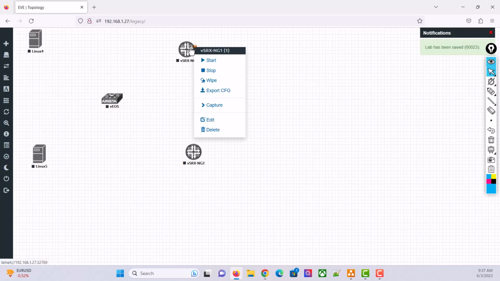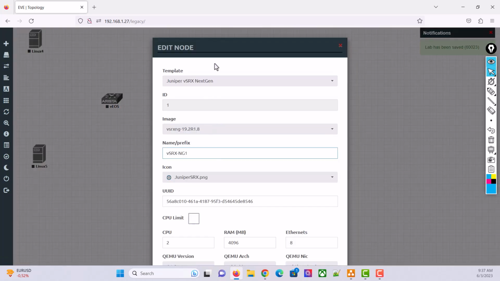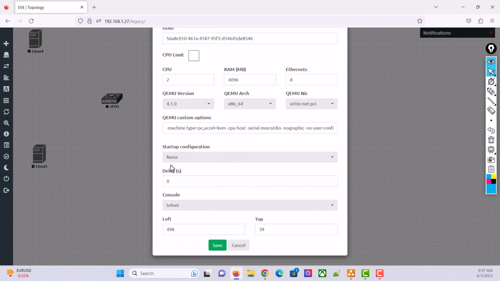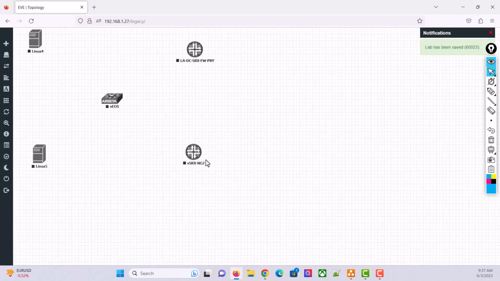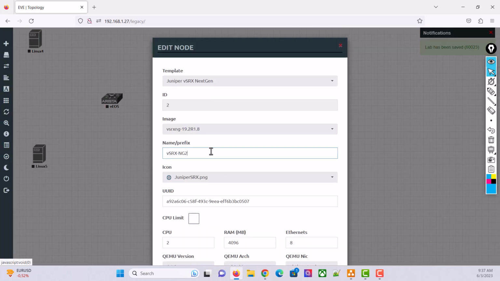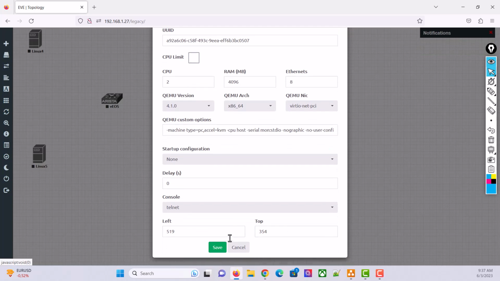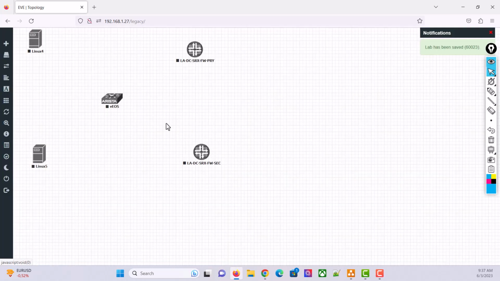The next thing is, let's do some renaming here, because if we console, it's going to show that name. So I'm just going to call it LA. The name is already here from my previous testing, and we're going to call this LA secondary. Okay, cool.